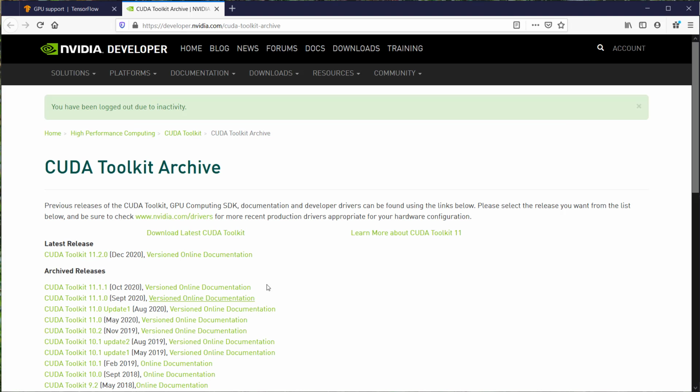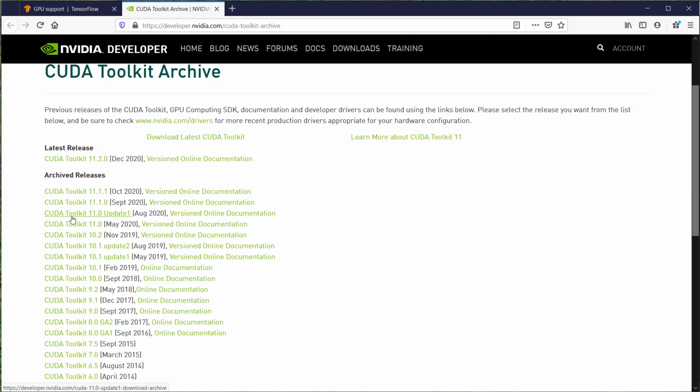And you'll get a toolkit archive. What you want when you go to the toolkit archive here is you want CUDA toolkit 11.0 update 1. It says August 2020. Don't install 11.1 because TensorFlow doesn't support those, I don't think.